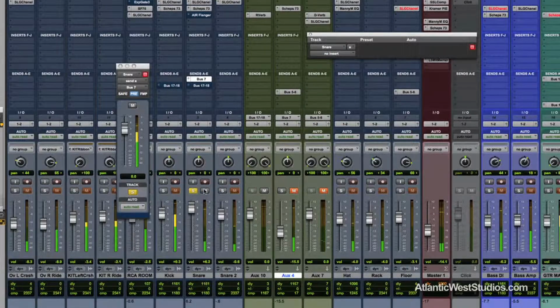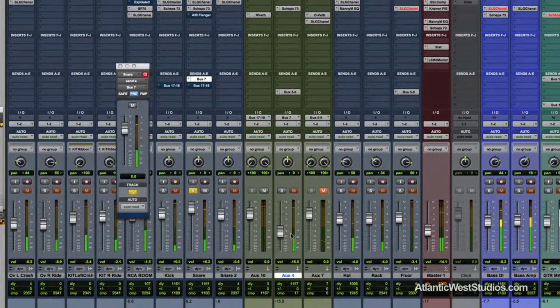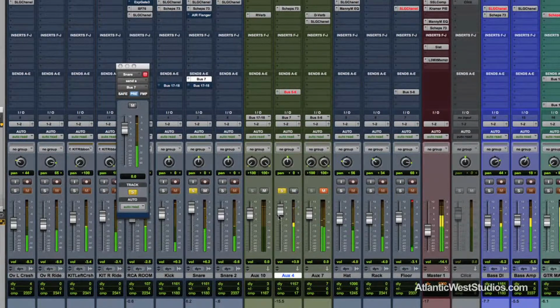Cool. So I have this send going out, and here is where a pre-send is really good, because I want to distort this snare. I want to make it a little heavier. So I create an Aux-send, and I put on one of my favorite new plugins, the Shep 73, which I'm using to drive it and create a bit of distortion. And here it is. Let's crank it up. Oh, this one I'm using not as much for distortion as for body. Yeah, that's right. I'm using some low end. There's the highs I cut out. Yeah, I was just giving it some gut. Just giving it some beef.